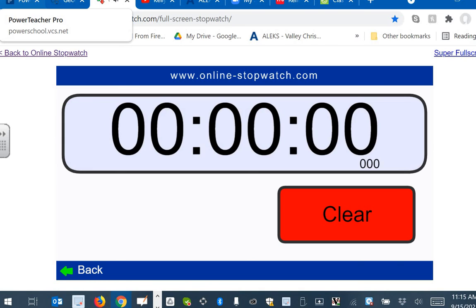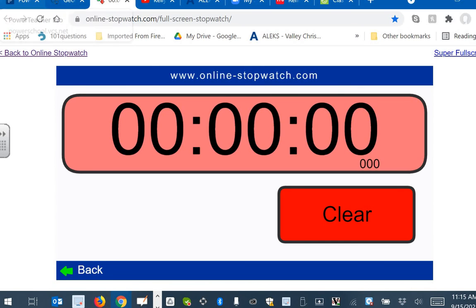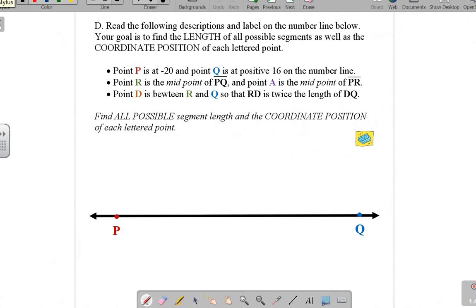All right, let's see how far you got. Totally okay if you're not done. I just want to see how far you get on your own. Okay, ready? One step at a time. I'm going to take one bullet at a time. So first off, we have coordinate points. So P is sitting at -20 on a number line, and this is at 16 on a number line.